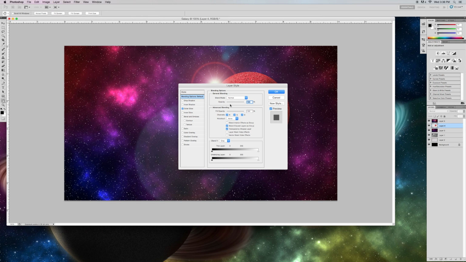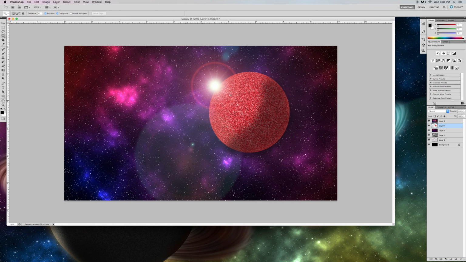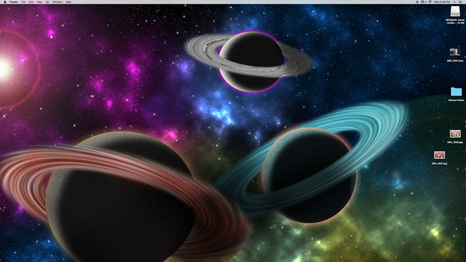You can make it so that you can see the edges of the planet and make them glow a little bit. Because of time, I don't want to go into that, but you can make your planet look really cool and neat. You can line up a whole array of planets, but as you can see in this picture over here, I have a bunch of outer glow on these planets, some outer glow on this one too. I was just playing with textures and colors, just making it look interesting and fun.